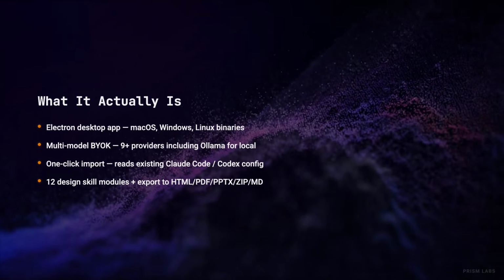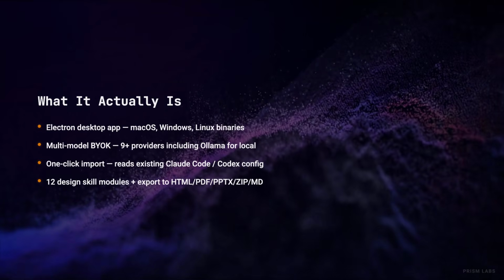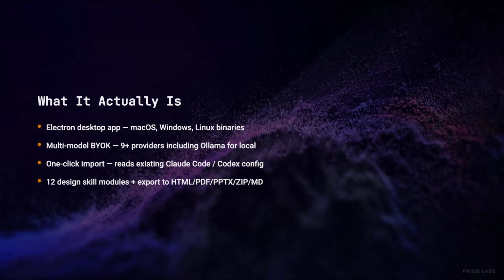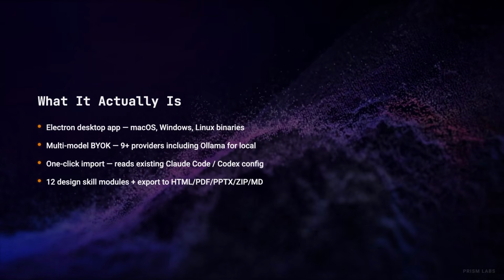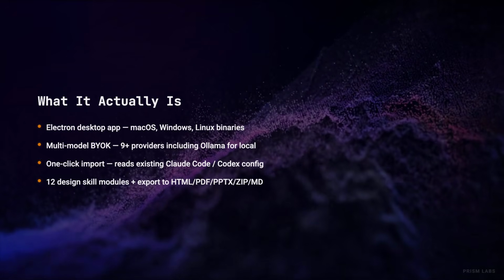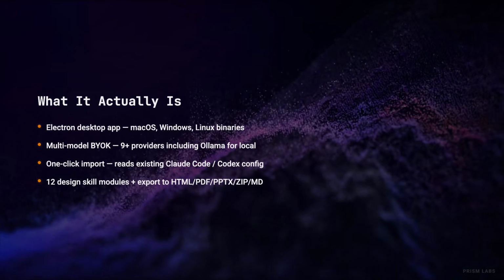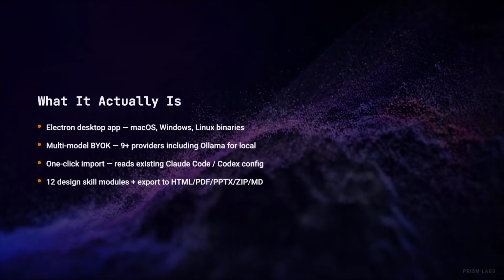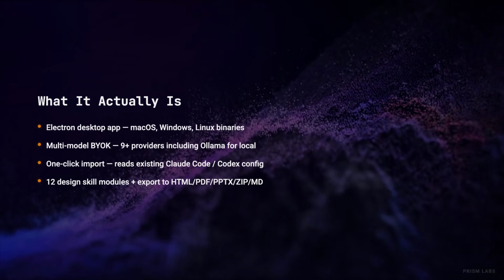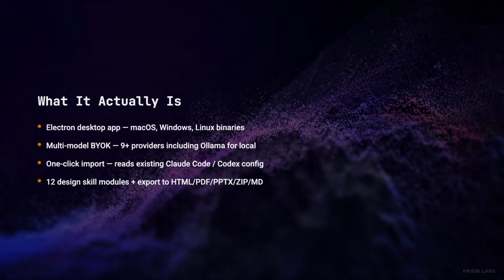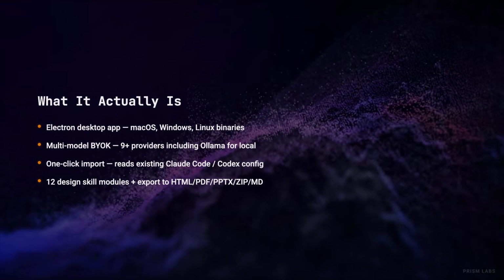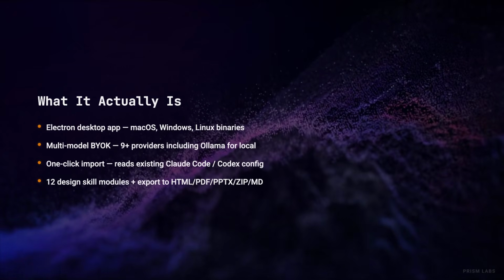The headline feature is a one-click import that reads your existing Claude Code or Codex config and pulls in providers, models, and keys automatically. 12 built-in design skill modules, dashboards, landing pages, slide decks, SVG charts, glassmorphism, editorial typography, heroes, pricing pages, footers, chat UIs, data tables, calendars. You type a prompt, the agent panel streams tool calls live, and you get an exportable artifact in under a minute.